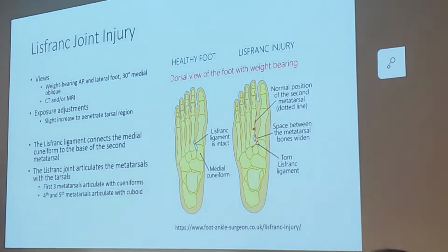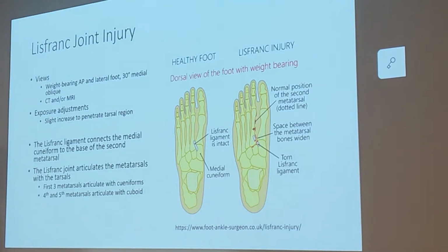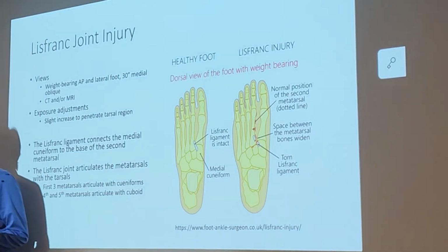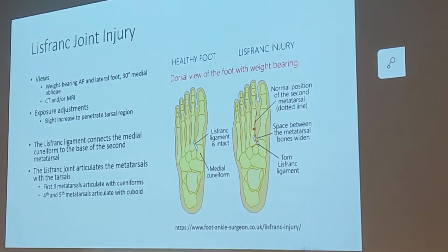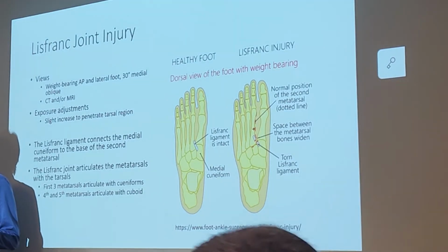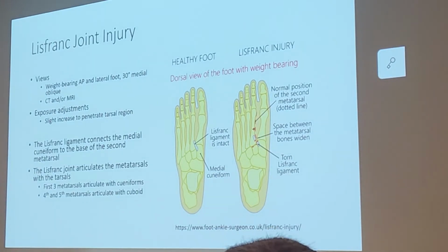So the ligament is basically there putting tension. It's pulling the second metatarsal against the first metatarsal to keep them together. If that ligament ends up being broken, then nothing is holding the metatarsals together and they are able to separate. So that's the first thing you should know about the sphenoid joint injury.